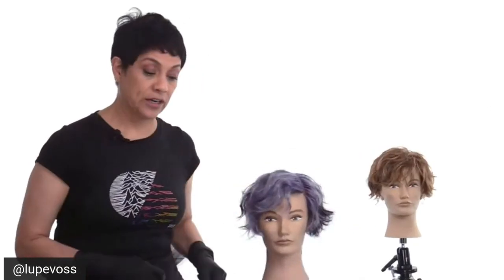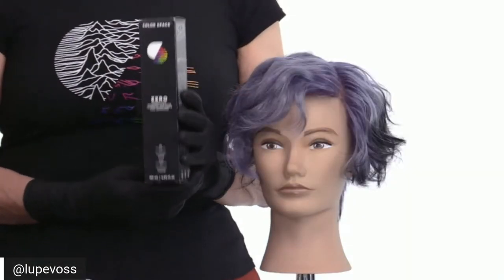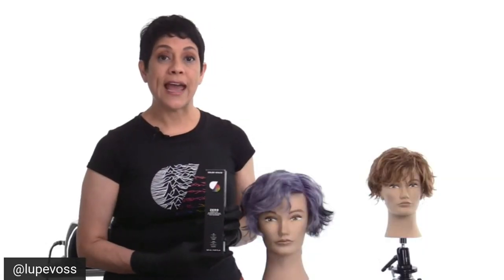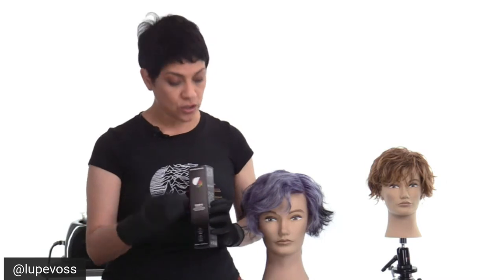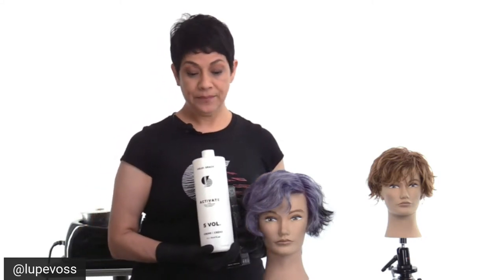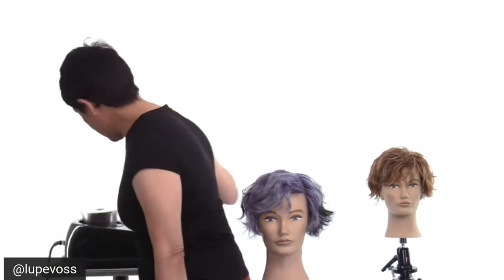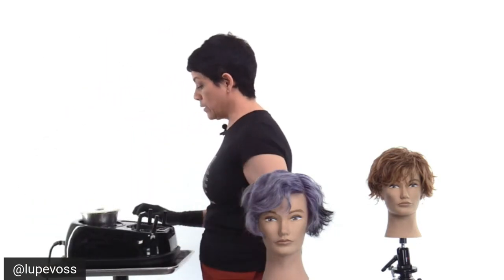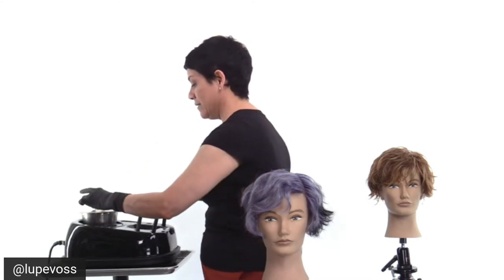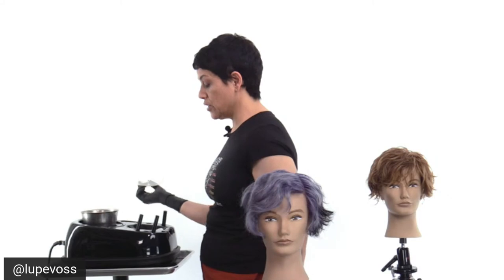We thought, what can we do to make it look funkier? So we did these tipping pieces, and I'm going to demonstrate that in a very commercial form. First I'm going to mix our color. Color Space Hair — we are using zero ammonia-free permanent color, level 1.0. Normally we mix one to one-and-a-half, but today we're going to mix one to one because we want it deeper, darker, more matte, and a little more deposit. We'll use our 5-volume cream liquid activator and mix it in the Unimix. We have a temperature button, and we drop our magnet in and turn on the machine.